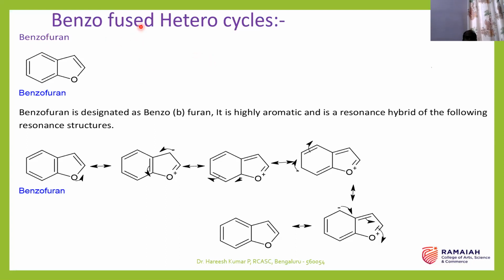Okay, now onwards, we will discuss the benzo-fused heterocycles. So this is one example of benzo-fused, and the name of this compound is called benzofuran. And more particularly, if we are looking into the resonance forms, the lone pair present on the oxygen can come over here. Once the lone pair is coming over here, forming a bond, this bonded pair will sit over here. There is a bonded pair, meaning anion here. So this anion can come over here, and this bond pair will sit on this carbon. That's what I have written here.